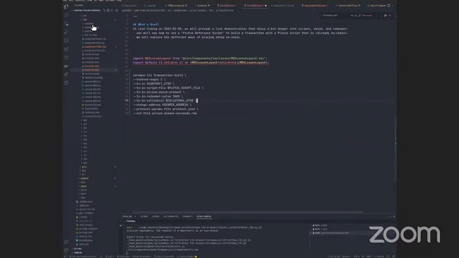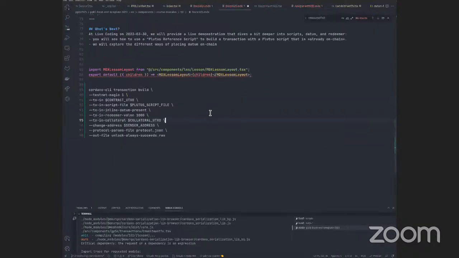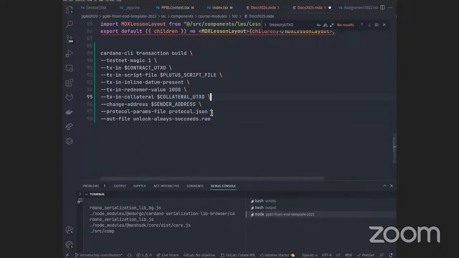I'm just writing some notes here to kind of build as we go. So I'm building this transaction. And what I want to do is add another TX output to my sender address that includes, let's just say, some minimum amount of ADA, like 1.5 ADA, plus those 230 tokens, whatever they might be.